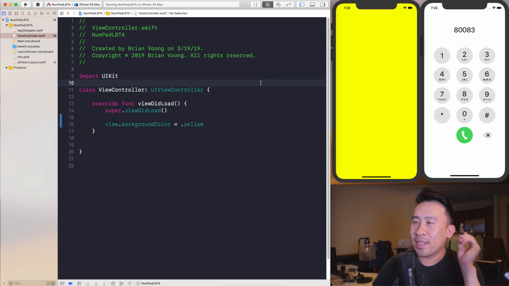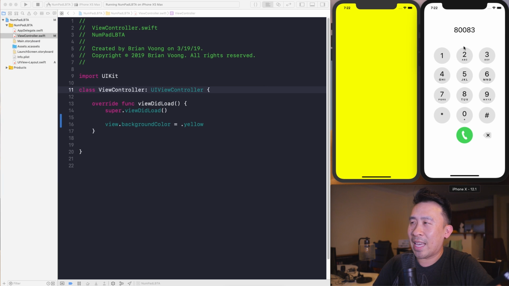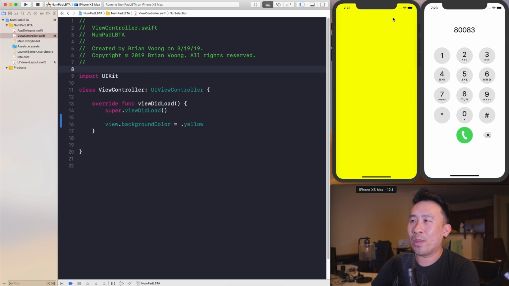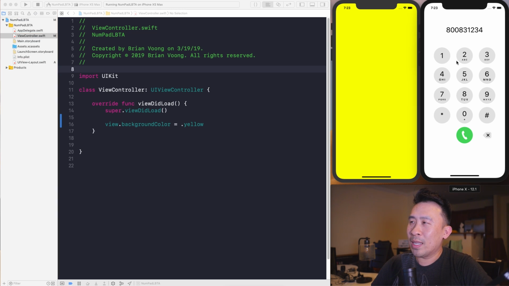I'm going to try to finish this video within the next 30 minutes and show you everything inside of this app here. Not exactly sure if I can do it, but I'm going to try my best. All right, so having said all that, let me go ahead and create a collection view controller that's going to render out all of these buttons here, here, here, and also this header up here.